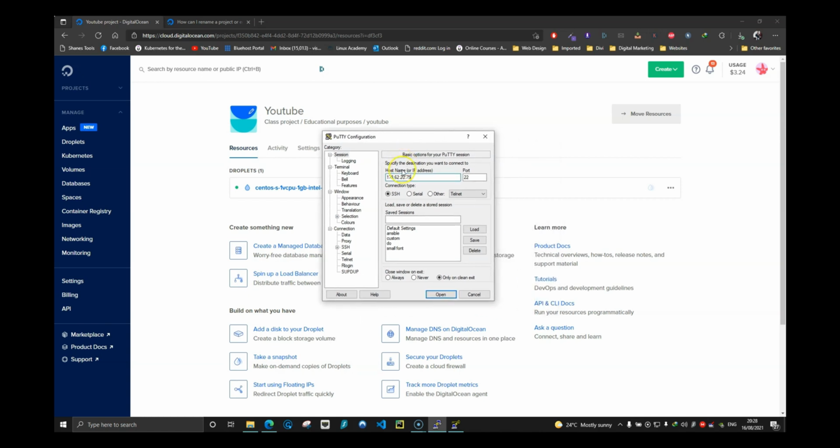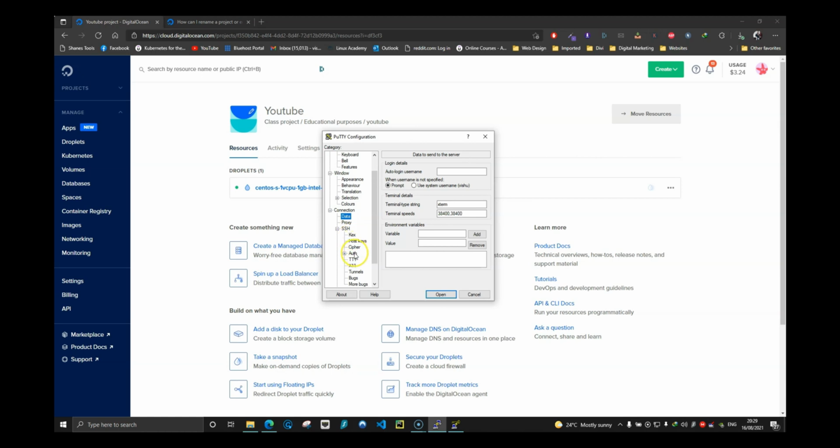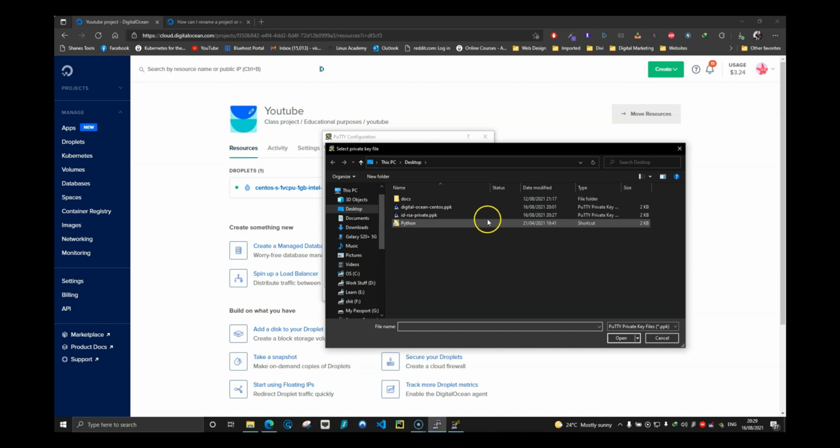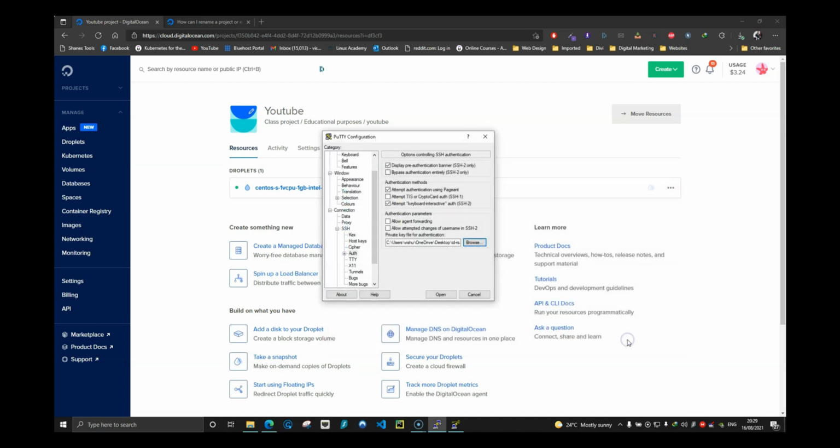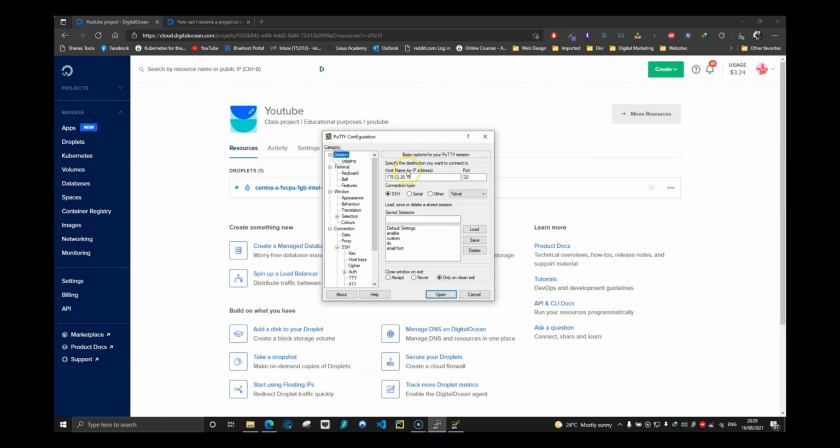So once the droplet is created, click on this IP address to copy it, open PuTTY, put that over here. So when you're using key authentication, you have to specify the key in here, not in data, in SSH, in auth, you have to browse and select the key that we just created, this one. Once I open, this key is loaded in this PuTTY session right now. In the session, I'm going to put the name and I will save this as DigitalOcean and click on open.